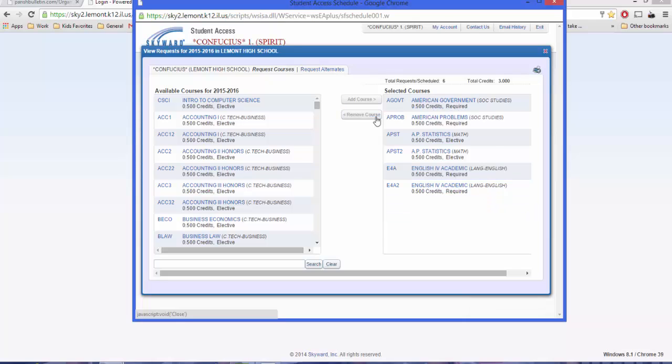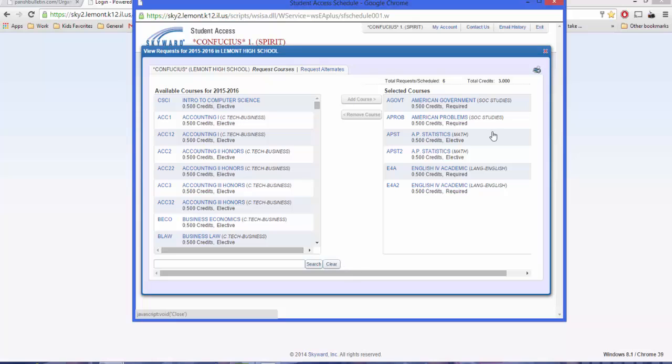Our goal is that once you meet with your counselor in January, that this list will become solid and you'll be content with all the choices that you've made. We can still make adjustments here and there, but for the most part, we want you to make wise choices in the month of January, so that way your school year that'll be starting in August will be really solid for your future.